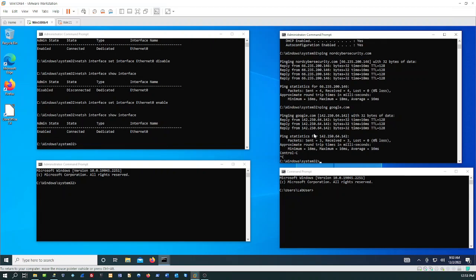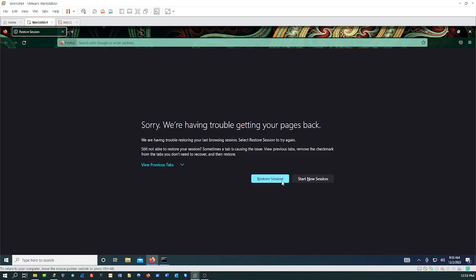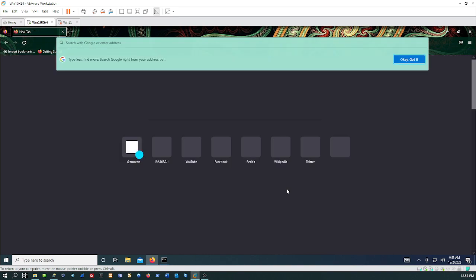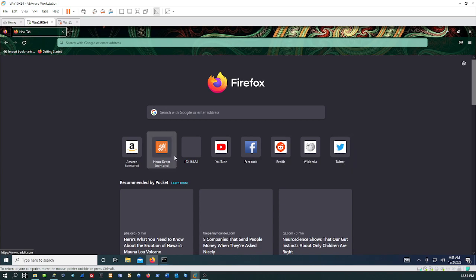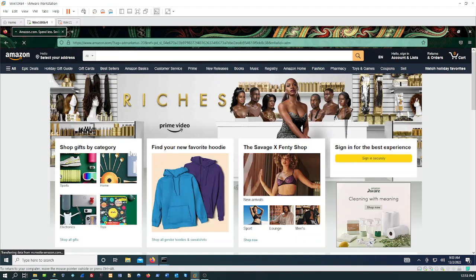But what if all of this weren't true and I wasn't able to get out? Like right now, I can demonstrate I can get out to the network over the internet. And we know these times are really quick too because you see the time in the TTLs. You don't even have to install any additional software. Okay, so let's just try to get to, let's say, Amazon. Yep, look at that. We're able to get out.